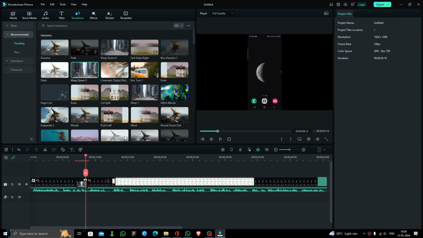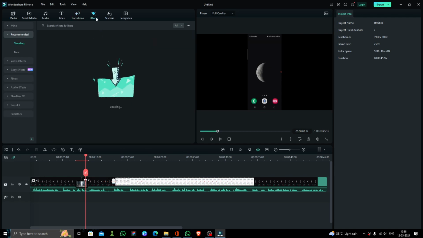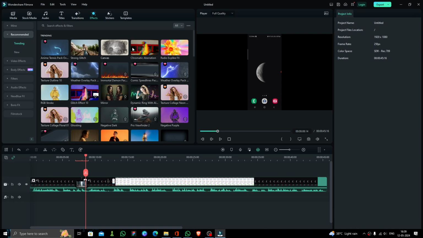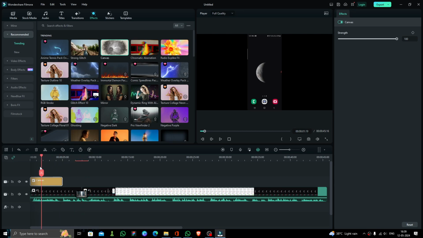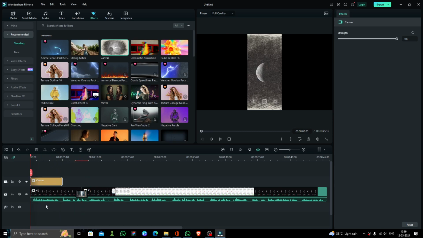If you want to put an effect, then click on this effect section, then you can see your effects here. Basically, an effect will be a layover on the video. For example, if I want to give this effect, I will just put it like this, so it will be above the video, not below this. Okay, not on this, you have to do it above. So here we can see the effect on this video.